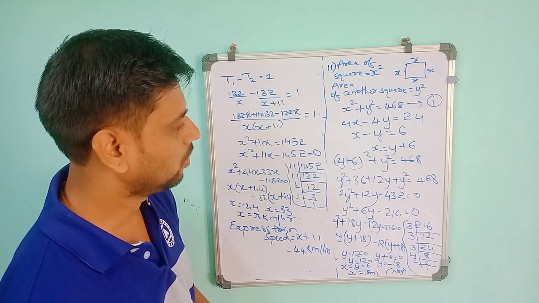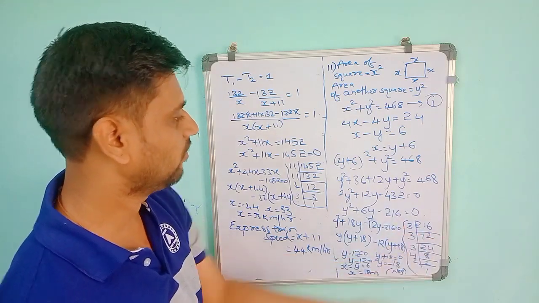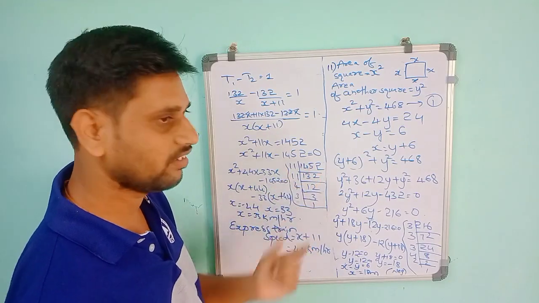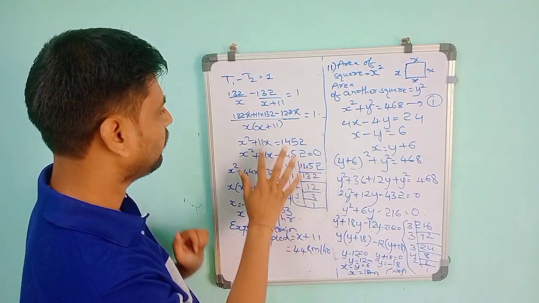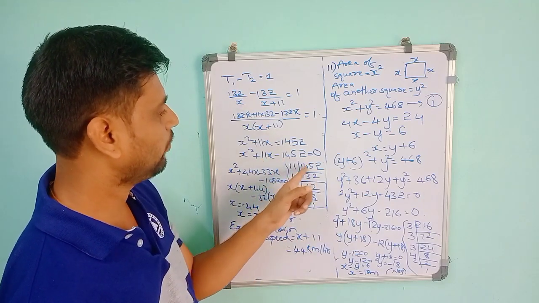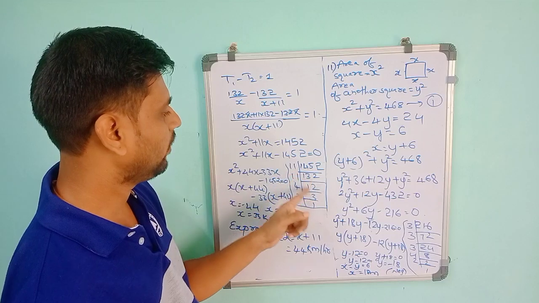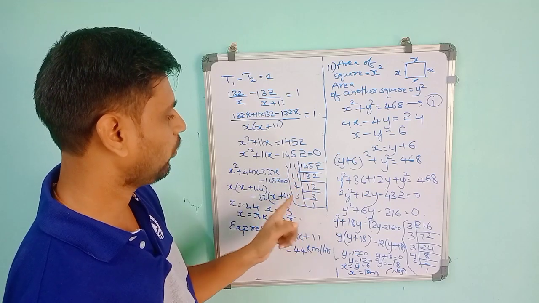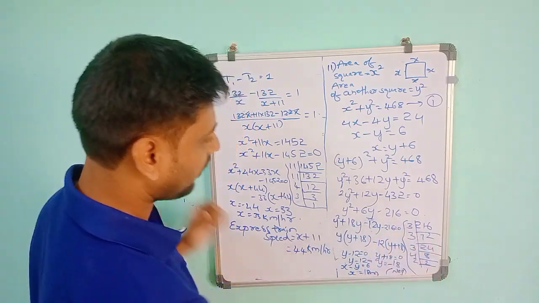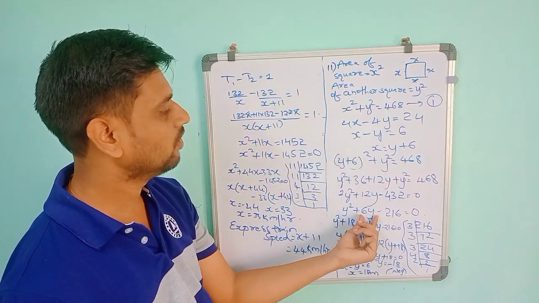So you should practice the tables for this factorization. If you know the tables, then only it will come in the factorization form. Because why I have taken 11: it is 11x there, so I have taken it in the form of 11 because the 11 table will go. Then 11 will remain in one number, so you take 4 and 3. Like that, this also 216 is there. So you have to split the terms such that the difference should be 6.